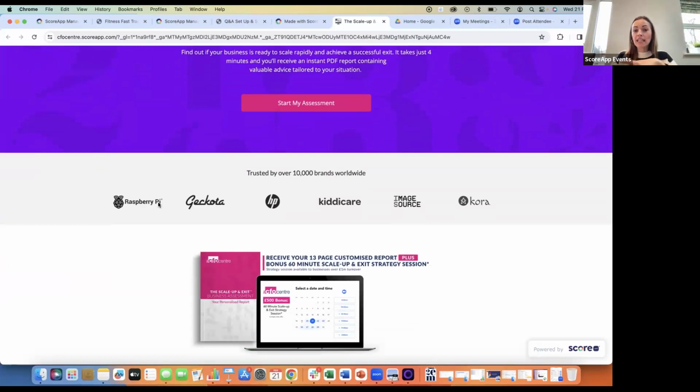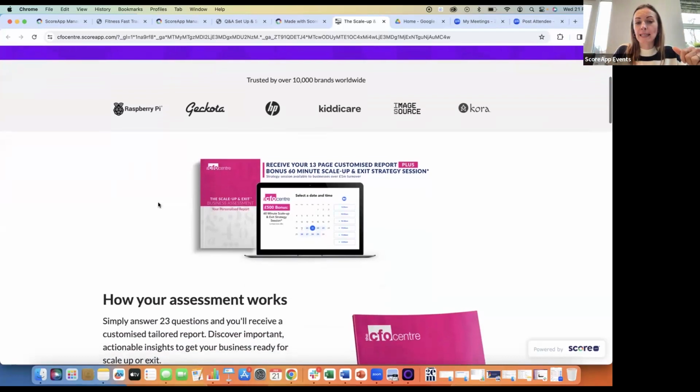The next section is using logos of the brands that this company is trusted by. What this starts to do is build credibility. So if someone goes, oh, this sounds really interesting, I wonder who's developed it, just having sections like this can really help to answer that question. And it doesn't have to be logos. It could be an about us section, a why we've created this tool section that starts to build that credibility.